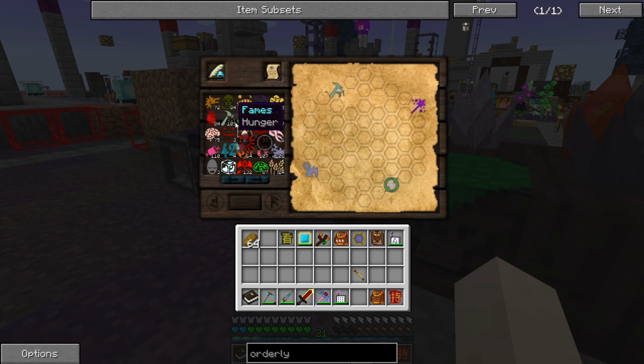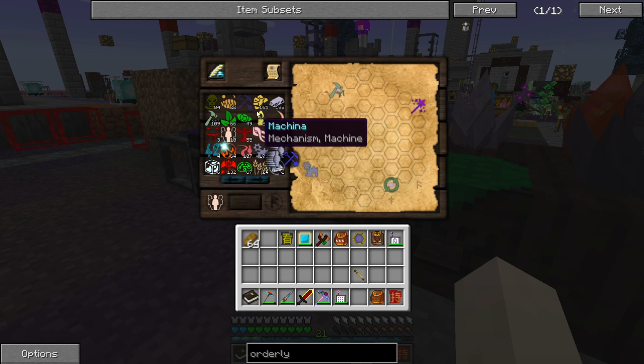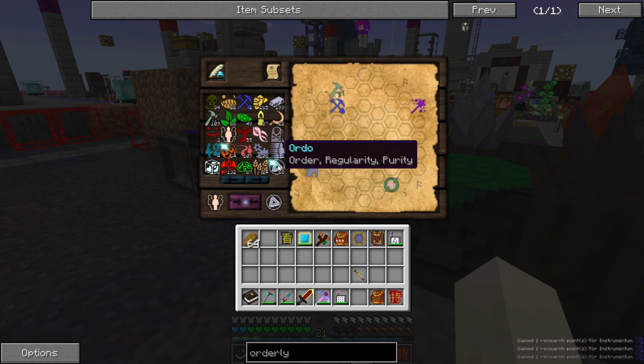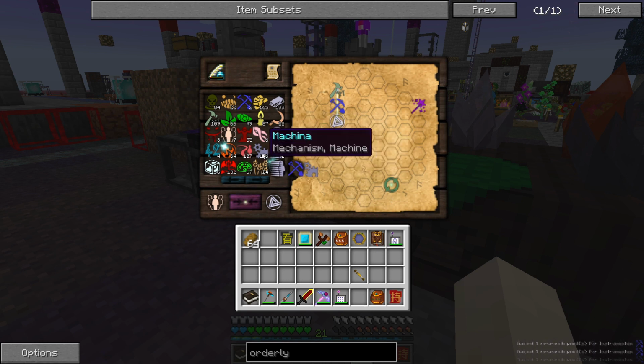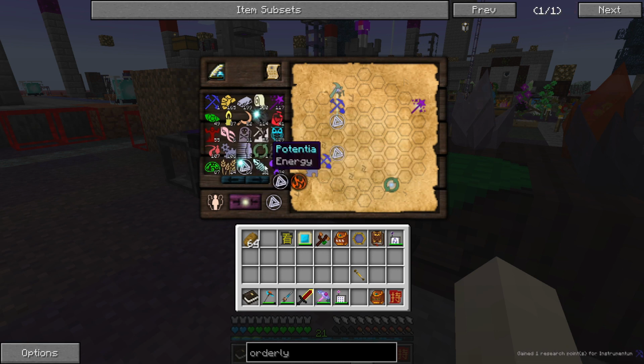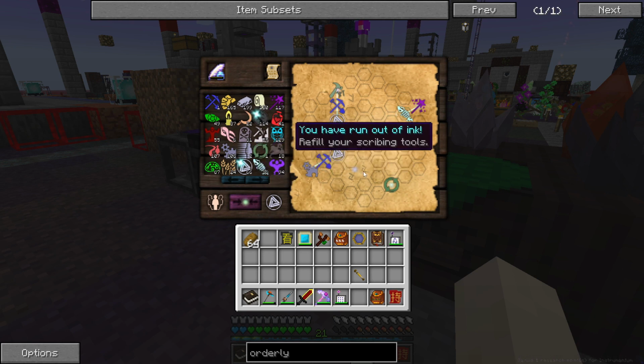I'm at a point where I kind of don't care, and I just make it the easiest thing that I can. So like this, I'm going to use 1 Instrumentum here to go to Ordo. From the Machina, I'm going to use another one of this to go to Ordo. Now that I both have Ordo, I can go to Potentia. I go to Potentia here, I go to Ordo here, I go to Potentia. Oh, you have run out of ink.